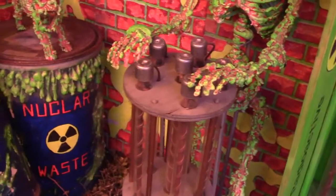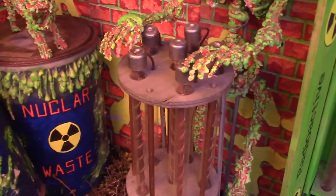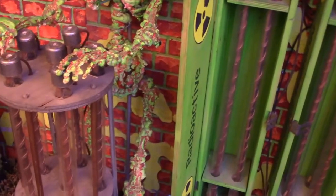These bubble tubes, I'm debating on whether I'm going to hook the air pumps on or not. They never work right. They never have, even from the start. And a lot of it's the pumps I've got. There's some aquarium air pumps, you know, to aerate the water. And they're just not strong enough.